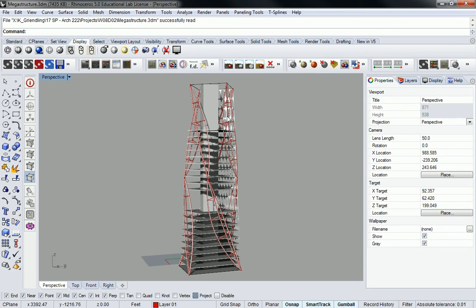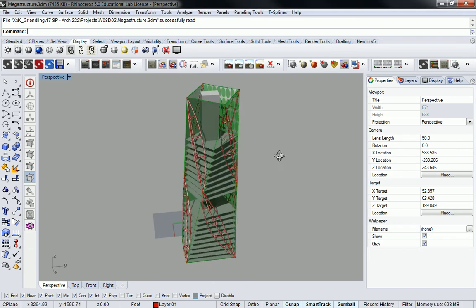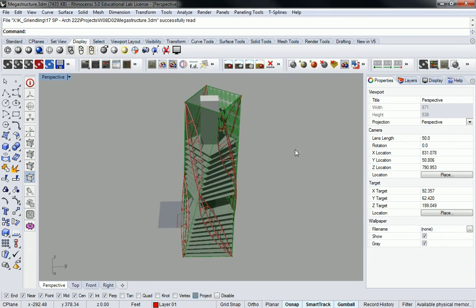We need to take one edge from each of the surfaces that we originally generated, and I'm just going to very simply, in schematic, create a tapered column that's going to warp up with the building and provide some resistance for each of these systems. And so these base facades, that would be those right there, each of them has an edge that I want. So just like we did with this system down here, I'm going to move that over there for reference, and I'm going to copy all those.